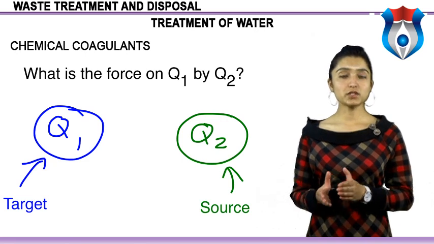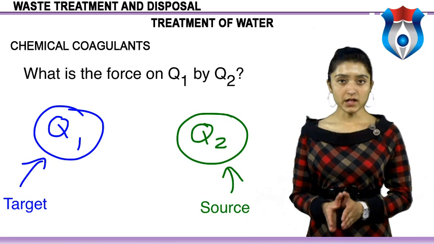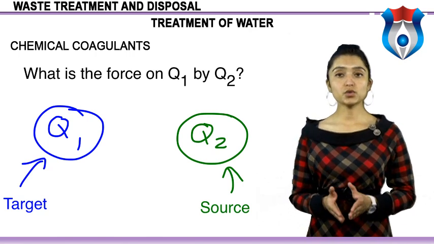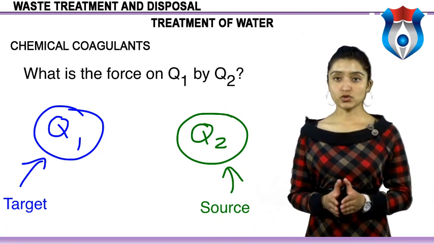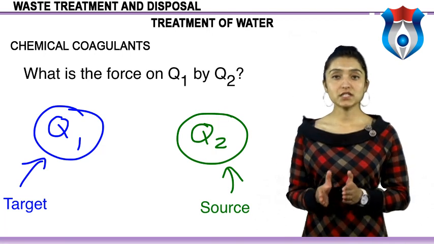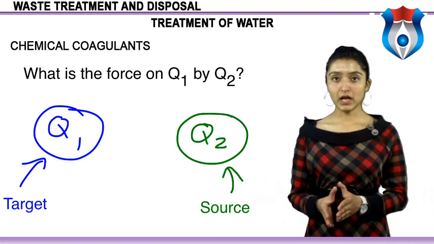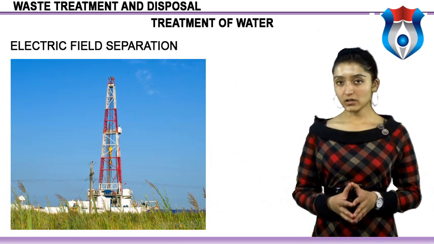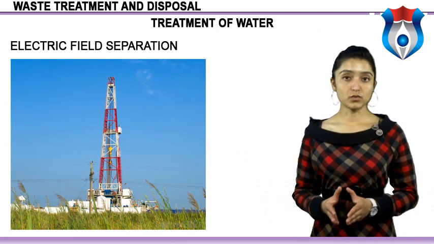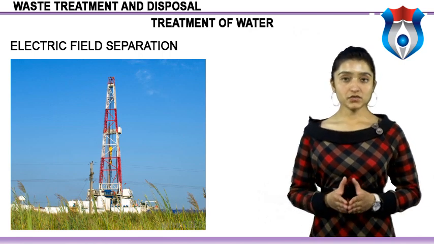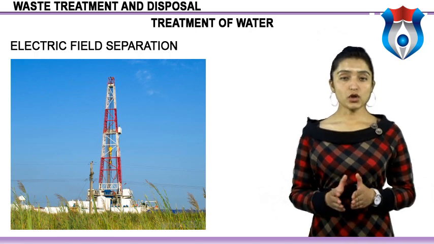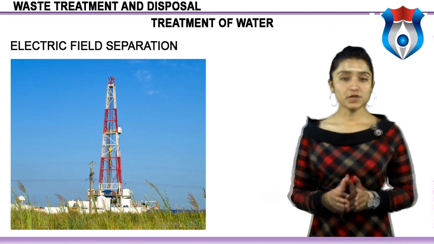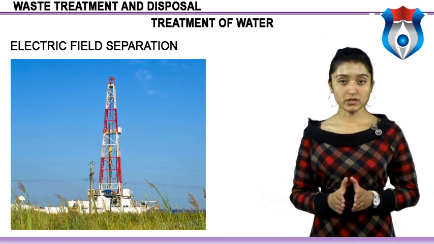Chemical coagulants: the removal of small suspended oil droplets can be aided by adding chemicals that coagulate and flocculate the droplets. These chemicals typically overcome the electrostatic repulsion charges on the individual droplets, allowing them to coagulate into larger drops that can be more efficiently removed with gravity separation equipment. Chemicals used include lime, alum, and polyelectrolytes; the use of dithiocarbamate has also been reported. Electric field separation: another way to separate oil from water is by applying an electric field voltage to electrostatically remove the oil. Oil droplets in an oil-in-water emulsion have a negative surface charge (zeta potential) that can be manipulated to facilitate their removal. When a direct current is applied, the oil will migrate toward the positive electrode.